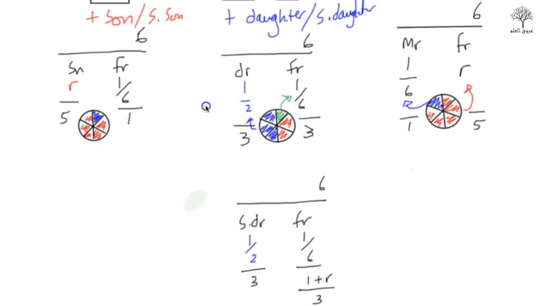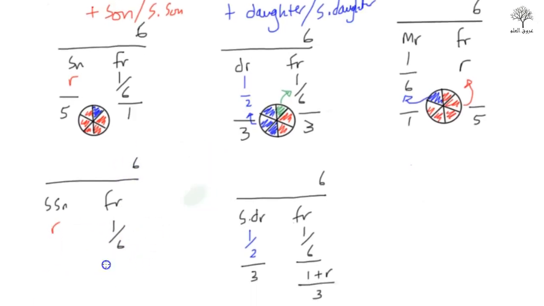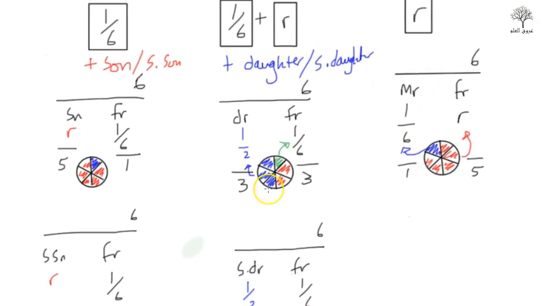And in this one, let's say there's a son's son, a grandson. So a guy's died, passed away. He left a father behind, and he left his grandson behind. So father will receive 1/6, and the son's son will receive the remainder, like the son. So again, we're going to start off from 6, give him 1, and the remainder will go to the son's son. Okay, and that's basically how that's done.